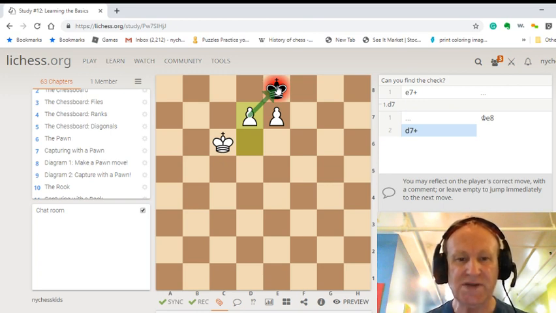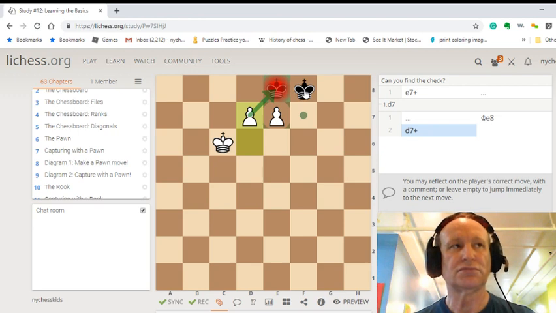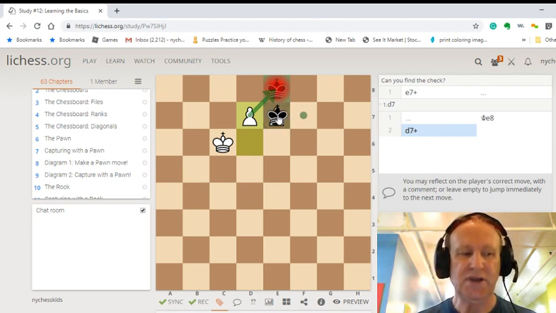Now, answer those questions. Can the king go to f8? If the answer is no, you are right. Can the king go to d8? If the answer is no, you are correct. Can the king go to f7? If the answer is yes, you are correct. Can the king capture on e7? If the answer is yes, you are correct. Can the king capture on d7?